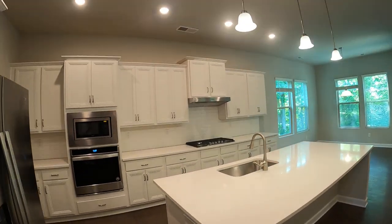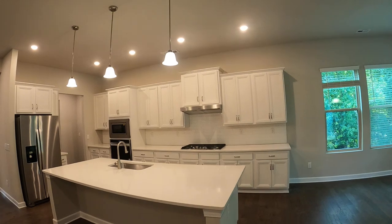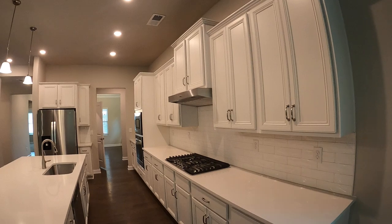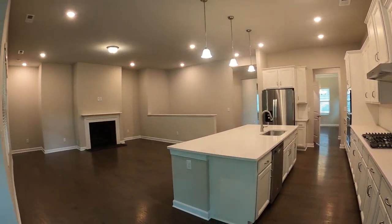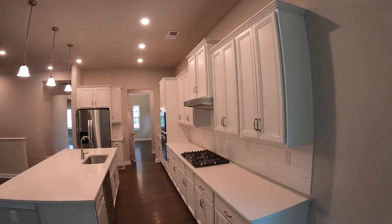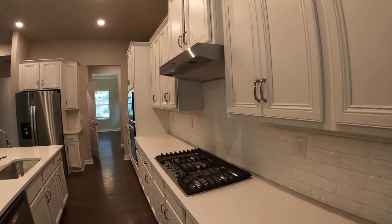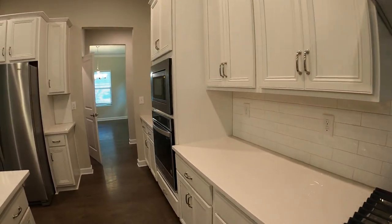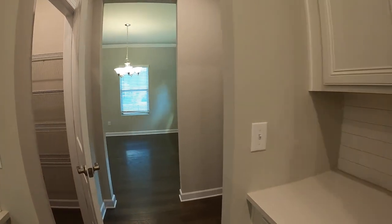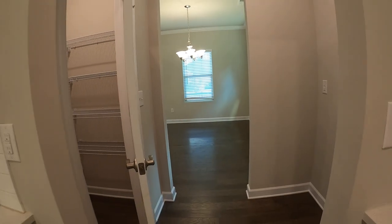This one has a completely different feel than the model, because it's not the model. They build those models in such a way it's like a drug to get you to want it. That model is pretty similarly priced, but has a lot less square footage than this one. The price is very similar, but it's got maybe $150,000 of extras put into it. So you've got really good 42-inch cabinets and a 36-inch gas cooktop - all the good stuff here. If you made that dining room a living room for mom or dad, you could put a door right there.